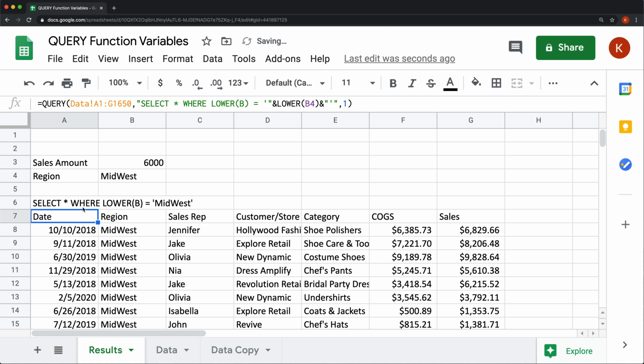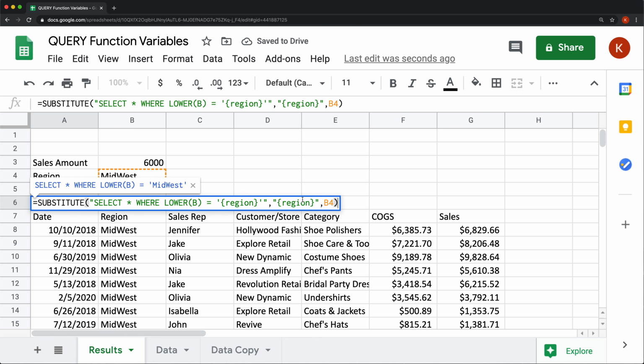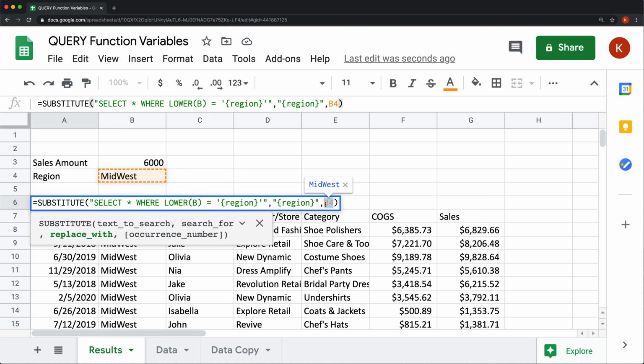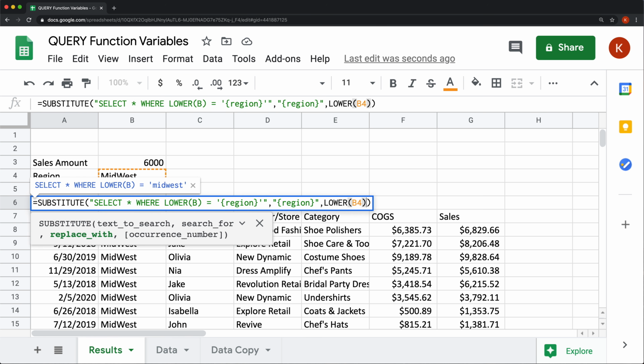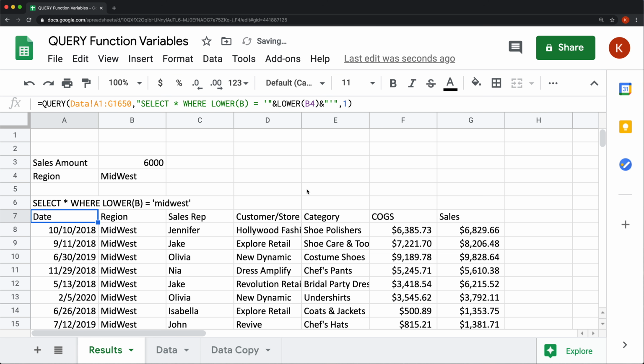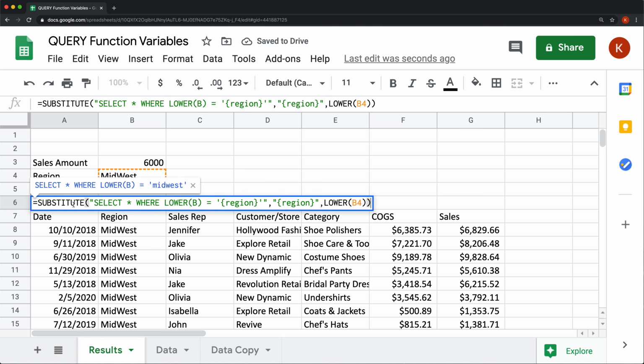Now you'll see how it gets select star where lower B equals Midwest. Now remember, we wanted to have Midwest in lowercase in the statement. I'm going to just make sure this B4 is made lowercase by using lower function right in here. And you should be able to see how we get that same result by doing replacement instead of using concatenation.